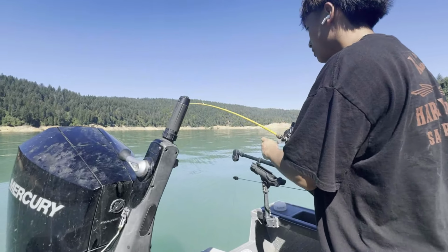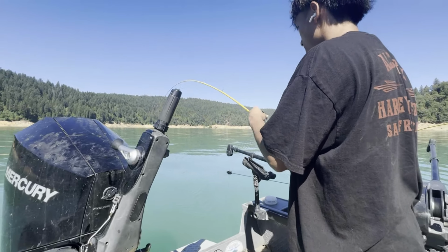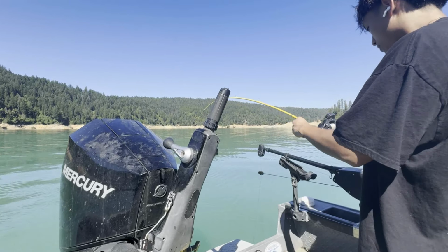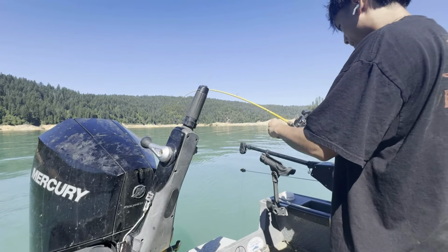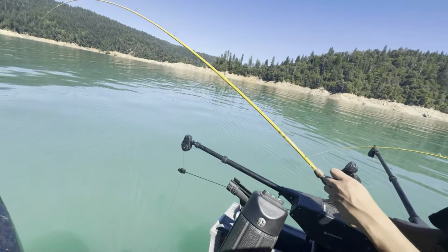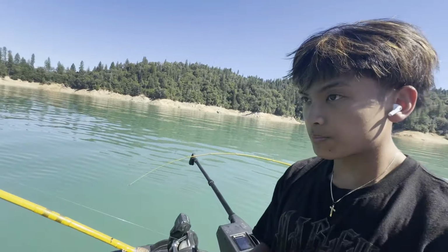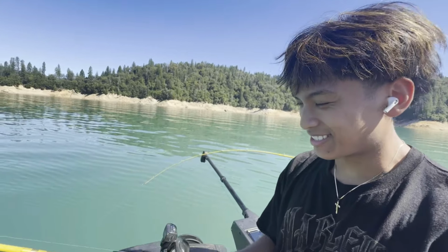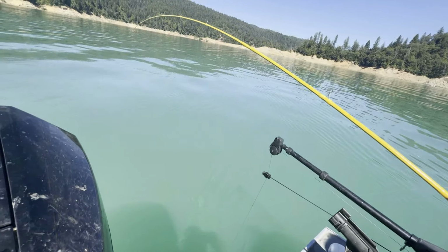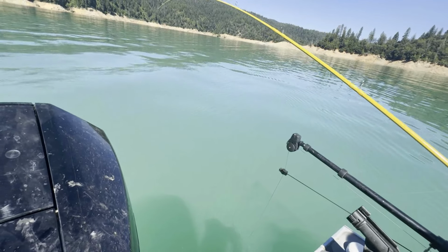Okay, I think we got another one here. I just lost one like a half a second ago. Oh, it's bendy, so it must be on this still. Yeah, it looks like it's fighting. Righty. Oh, yeah, nice and bendy. It's home, baby. So what do you think of Kokanee fishing? It's good. Yeah? I think it's fun. Still there? Yeah, it's still here. I was fighting just a second ago.